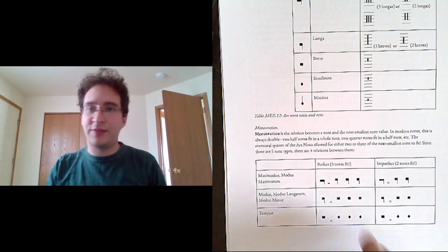And the tactus, the semibrev, is going to be around 120 if it's a fast piece, around 80 if it's a slow piece, around 40 if it's a very slow piece. So, first up, we have the symbols of this Ars Nova notation.